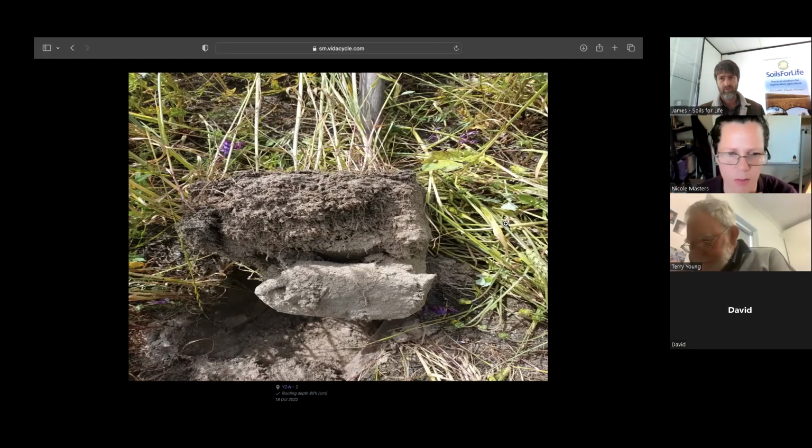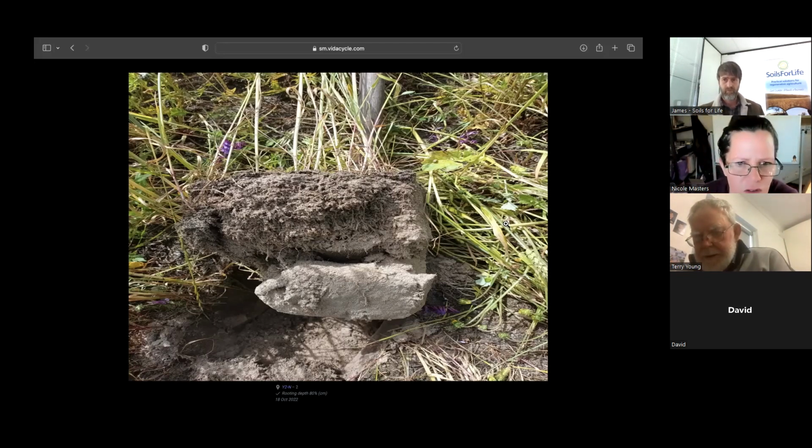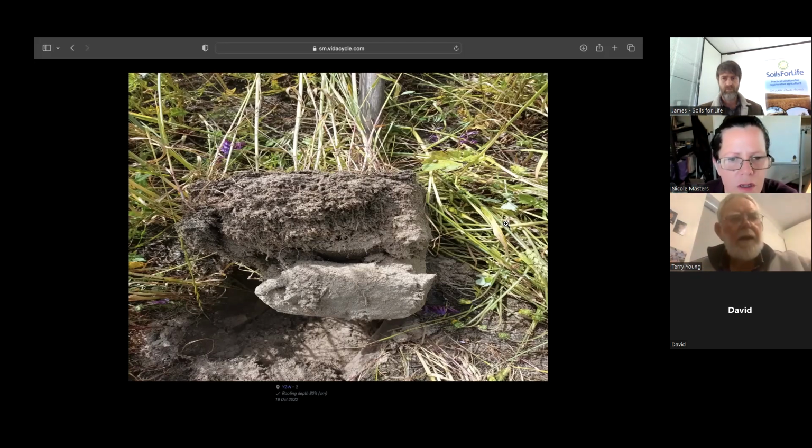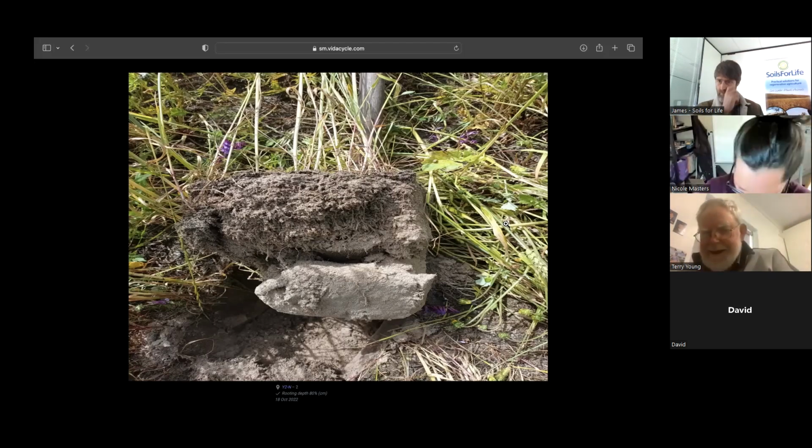Think about sap pH if you were to use any of those meters. In the platform, we do have the ability to enter sap pH or sap EC as well, and just look at trending those changes over time. But that sap pH number can be critical when we're thinking about production and resilience to changes in temperature. And I think probably your phosphorus is low. Would that be right? Definitely.